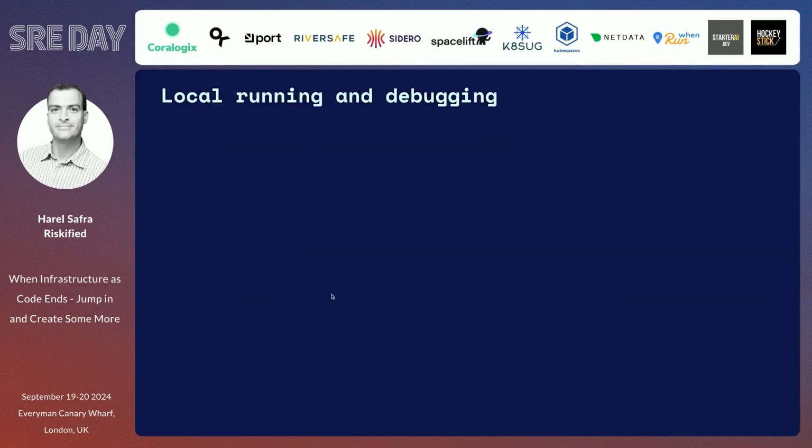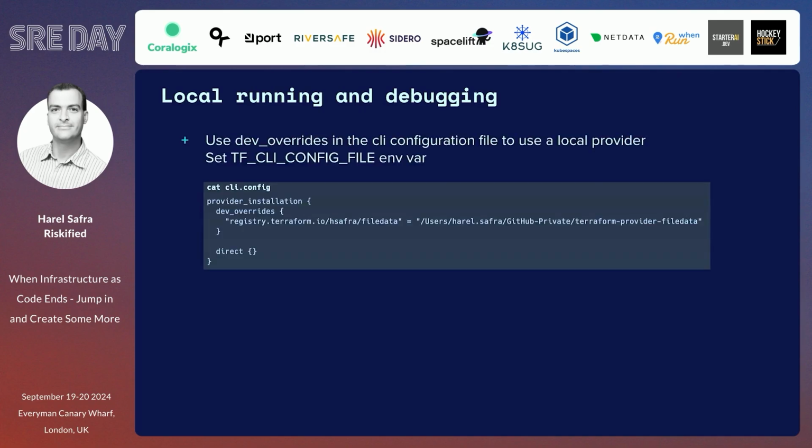Created a provider, written provider, it looks good. You want to start running it. At first, you will run it locally on your machine. We won't publish it to Terraform registry till it's at least good enough to run. To allow an override, you use a tfcli config file. You define it as an envar. You define a file. And this file makes Terraform core read a local path instead of reading from the registry.